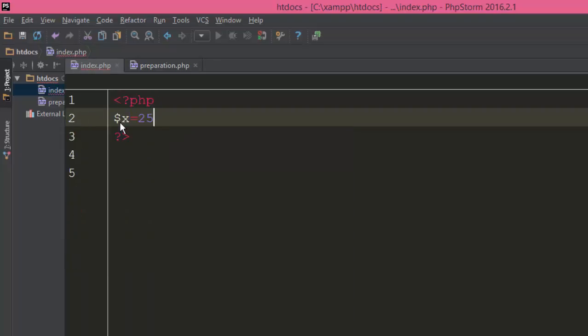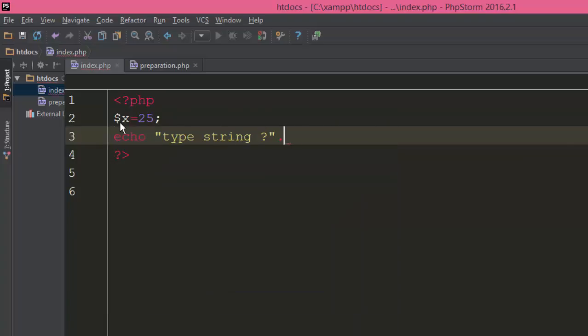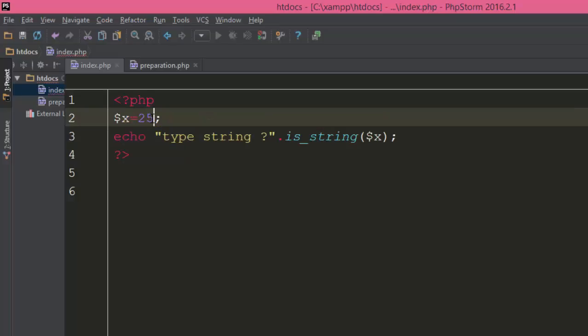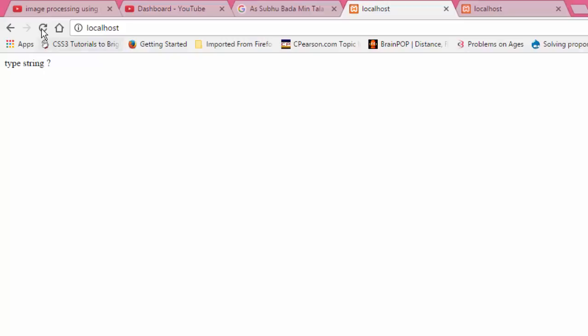So basically what we are trying to do is check whether this variable is a string. Let us save this, come back in here, and refresh this. It says nothing. When it says nothing, it doesn't have any value, which means it is false. But if we convert it into a string like this, save this, come back in here, and refresh this, it will tell us that it is a string, because 1 means yes and 0 or nothing means no.